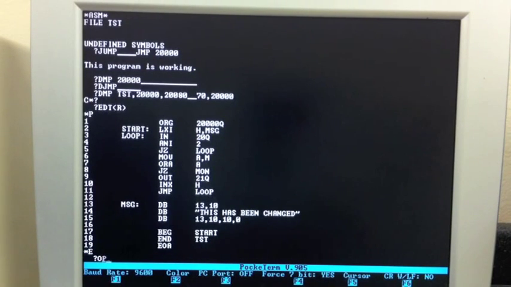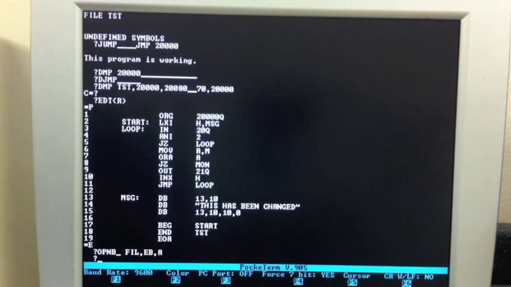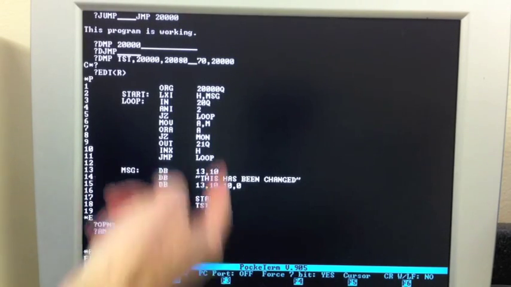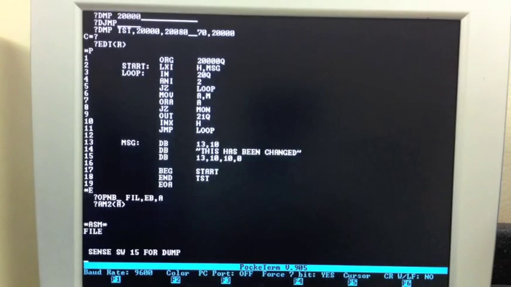So we'll exit this. We're going to set the file back to the edit buffer so that we'll assemble from here. One of the command line parameters on the assembler is whether or not you want to write out a file. A, confusingly, means write an absolute file. It means ASCII in a bunch of other places, but to the assembler it means write an absolute file. Alright, so if you do that, and now we'll input from the file, which we've set back to be the edit buffer. So now it's saying set send switch 15 for dump. Notice the assembler also calls it dump.